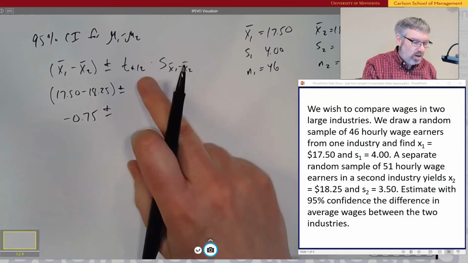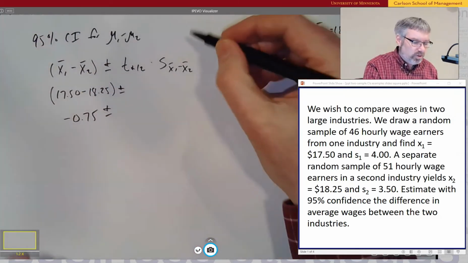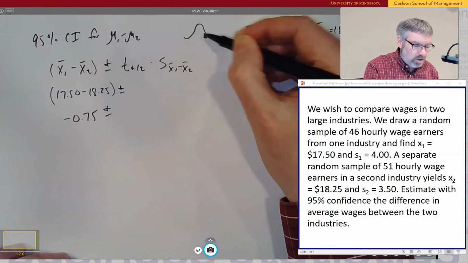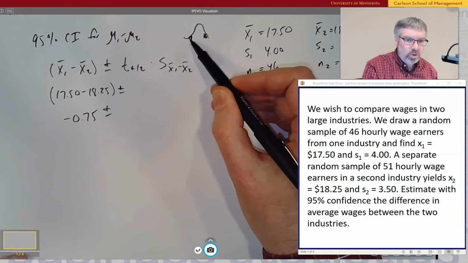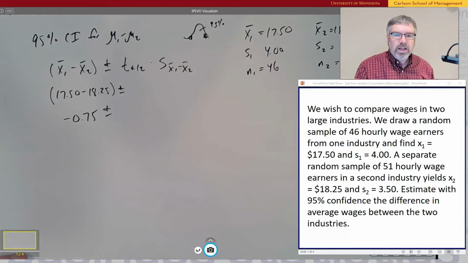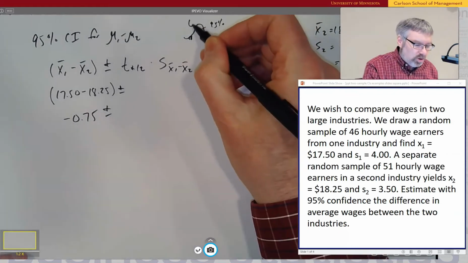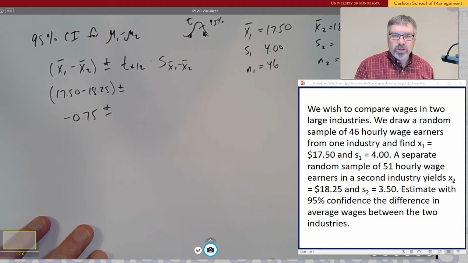Okay, how about t alpha over 2? 95% confidence interval. So remember, little tiny picture. We have 2.5% up in this tail, 2.5% down in that tail. We have 95% in the middle. Okay, with a t distribution, we always need to remember that we need to know degrees of freedom.